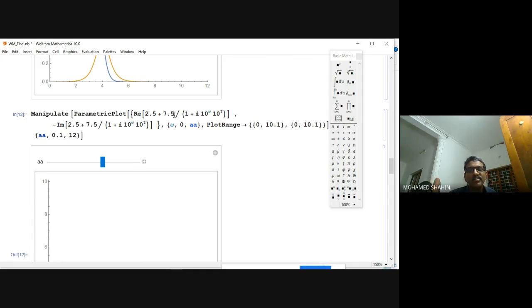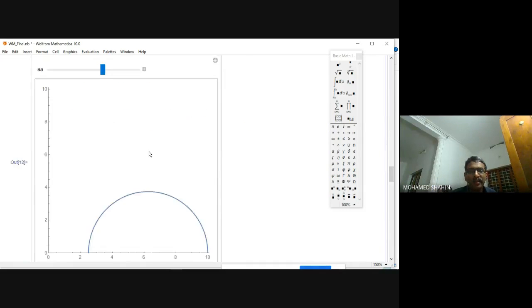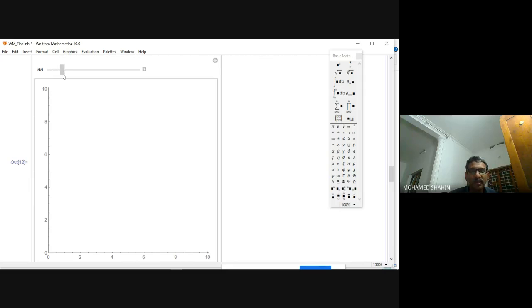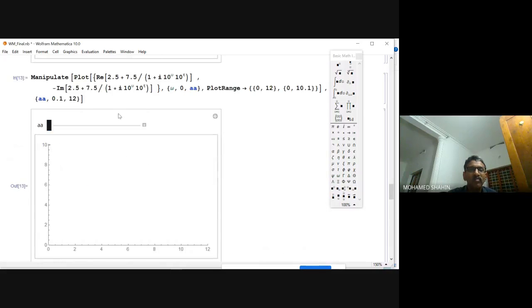So it will start from 10, that is here, starting from 10. Now you can see here, it is starting from 10 and making a semicircle of size 7.5. So the top would be 3.75, the midpoint.